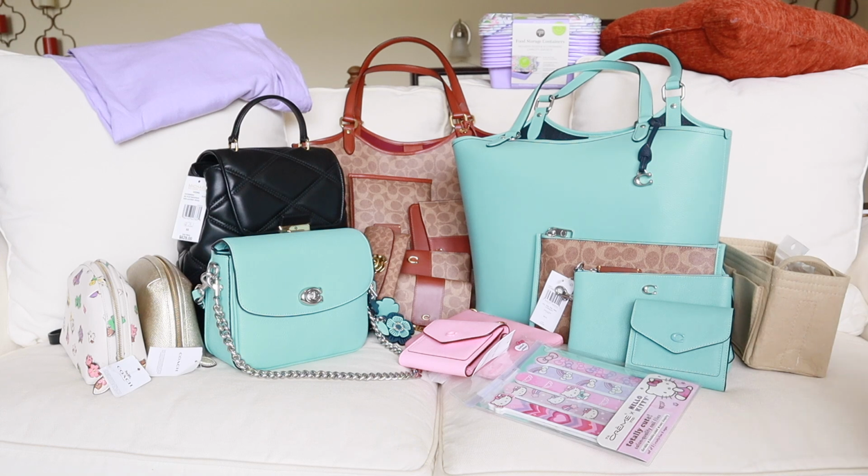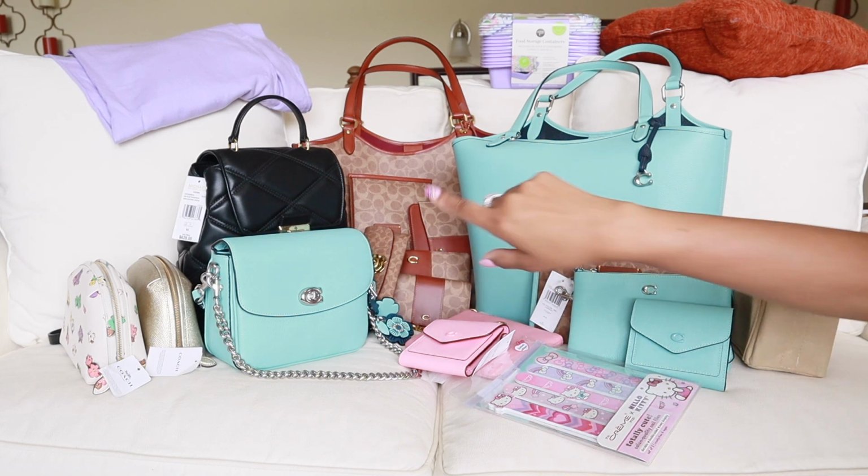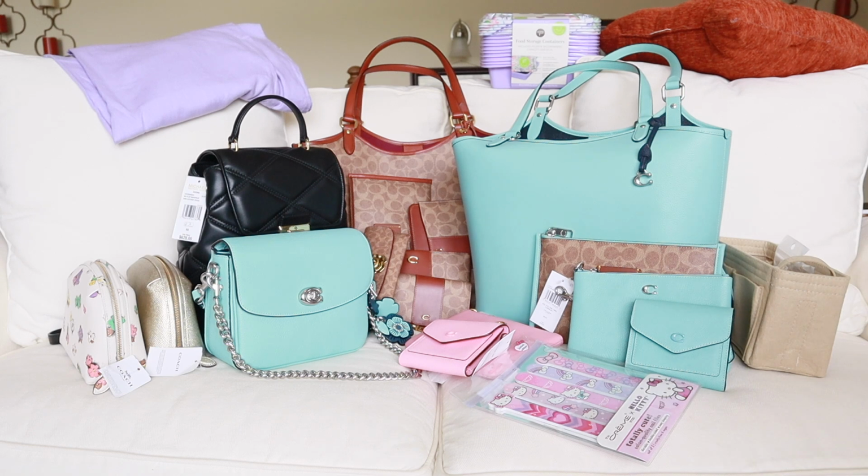So the other bag is called the Chase Crossbody. It's the Coach signature, the same tan rust color signature Chase Crossbody. I'll try to find a picture and see if I can pop it on the screen to show you guys, but I thought it might be a great larger size crossbody that I can use if I really want to take a good bit of my stuff that day that I choose to wear it, but still be able to have a crossbody. But it just didn't fit nice on me. Like I said, I am like 90% legs. My hip is very high. I am all legs, and so it just didn't look right on me. So I already packaged that one up to send back.